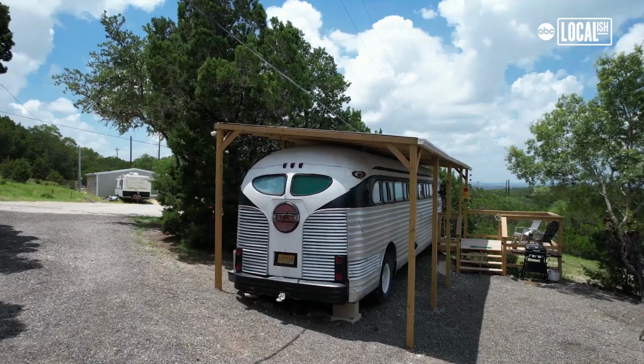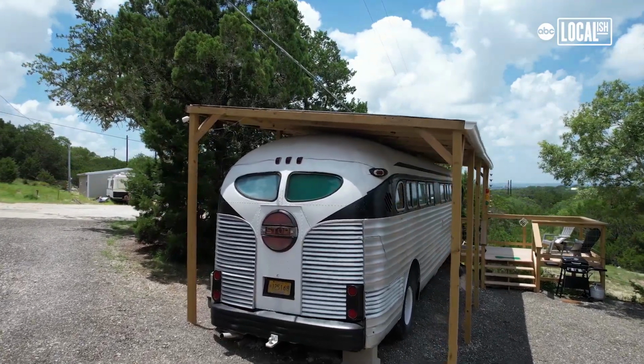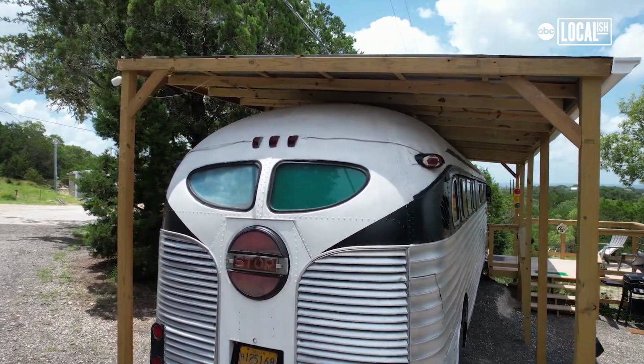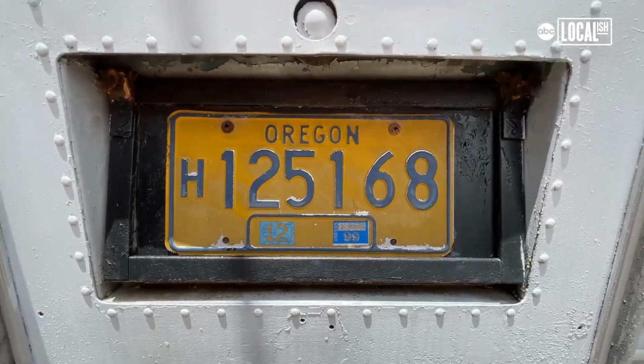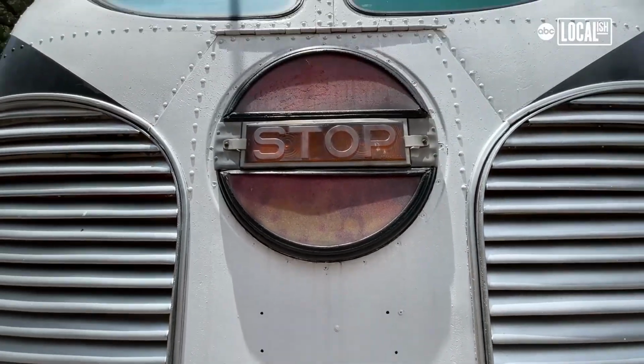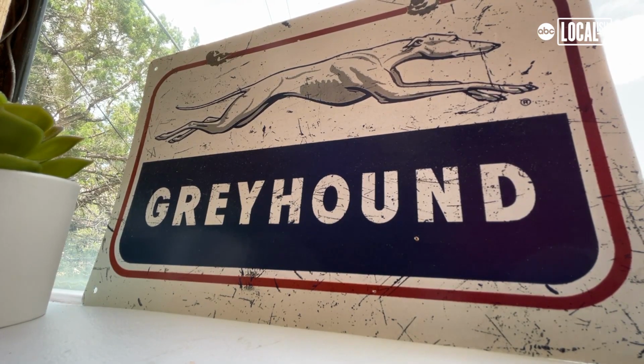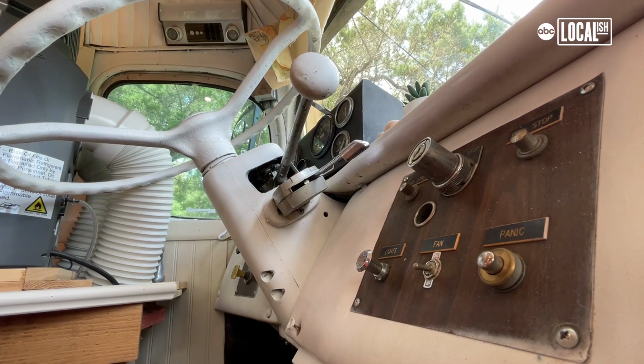We basically have plugged the bus in, both with the water and the electric, so it's really just like an RV. You know, I'm always looking for unique things, but after having done this, I think it's really kind of special the way it sits right now, so I'm not sure that I would do another Greyhound bus, but I'm always looking, and I'm not scared to tackle something, and if I fail, what's the worst thing that's going to happen? Then I can go hire somebody to help me fix it.